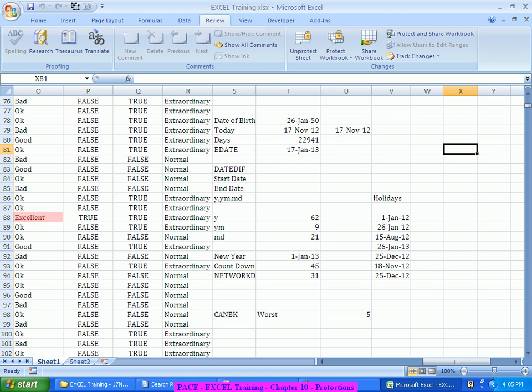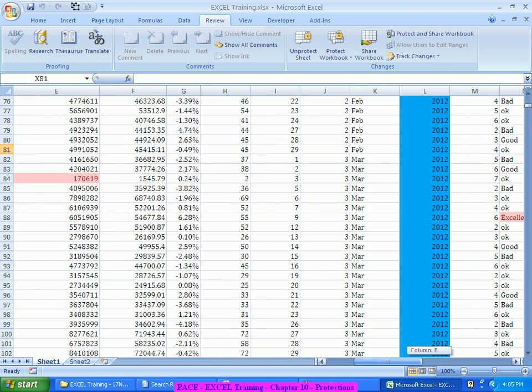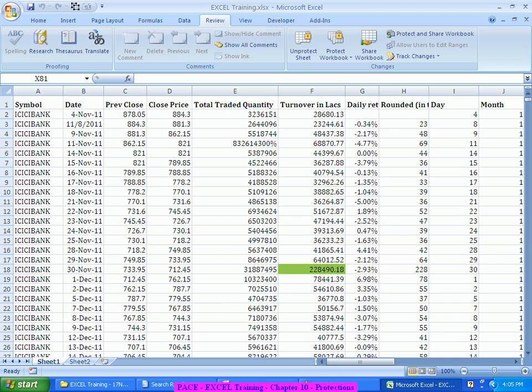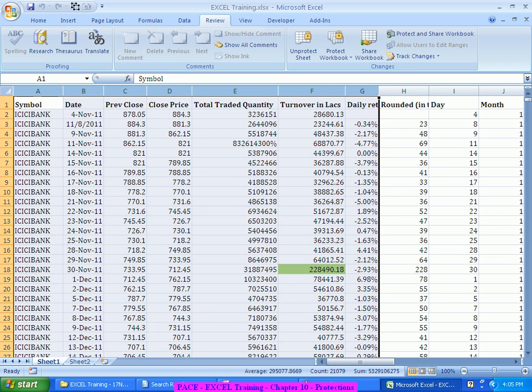It's as good as saying like this: if this is the application I have to give to others, I'll say A to G, I'll make it modifiable. From H, I'll block it. Both in terms of formulas, right, and even editability.